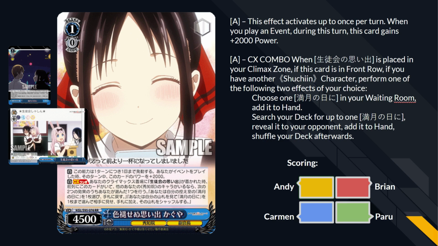Also adds a Pants to the deck, which is always nice. Pants Door has always been a good lineup. So you know what isn't good about this card? The only thing that isn't good about this card?